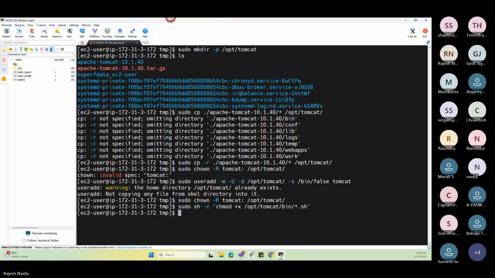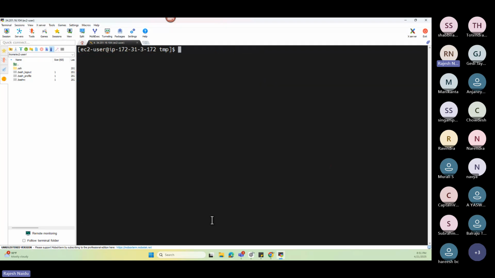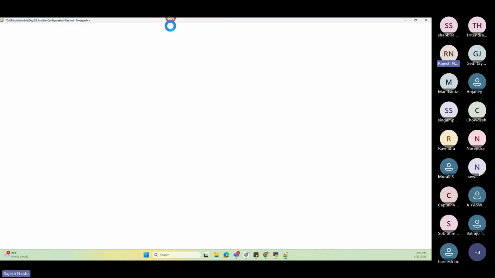So we need to create a systemd service file. Systemd service files are very, very important for creating the Catalina services, starting the services, stopping the services.